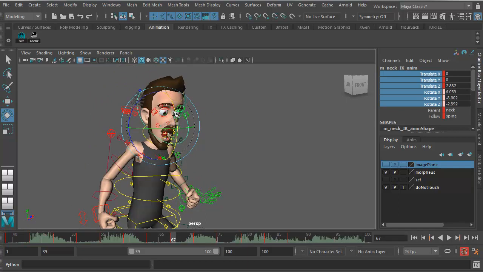Actually, I'm not sure where the eye direction controller is right now. I probably turned it off. But even if I turn the head, the character is still looking in the same direction. You always want to do that so that no matter what you do with the head, the character is always looking straight ahead, because we're always looking at someone, or almost always looking at someone when we speak.